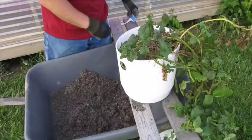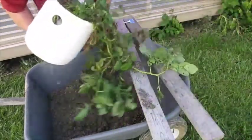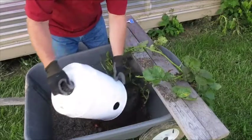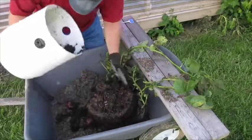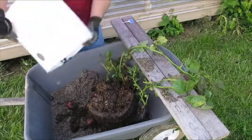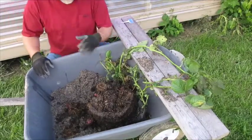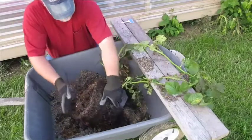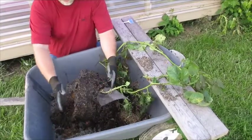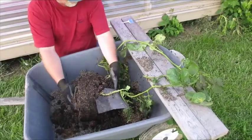So there's the tag. Let me try to empty this pot in a way that you can see the root structure and everything within the pot before we go searching for potatoes. Let me sit down on my fancy bucket seat. I'm going to attempt to turn this a little bit sideways so that we can see where in the bucket the potatoes may have grown. This is the very top, and this is pretty much the bottom.